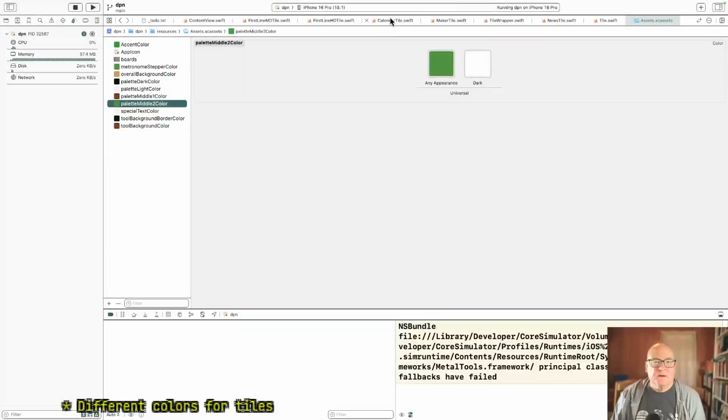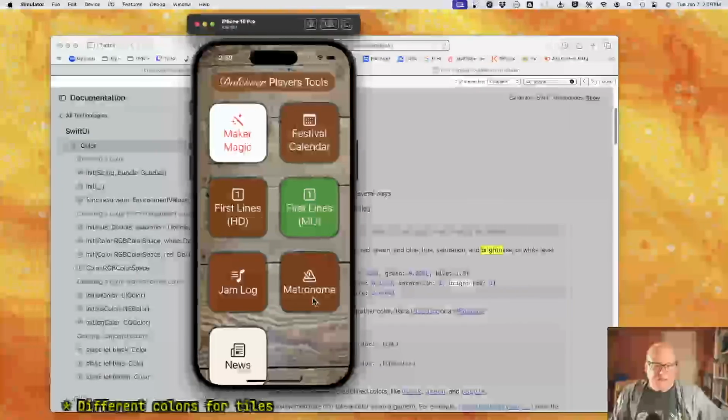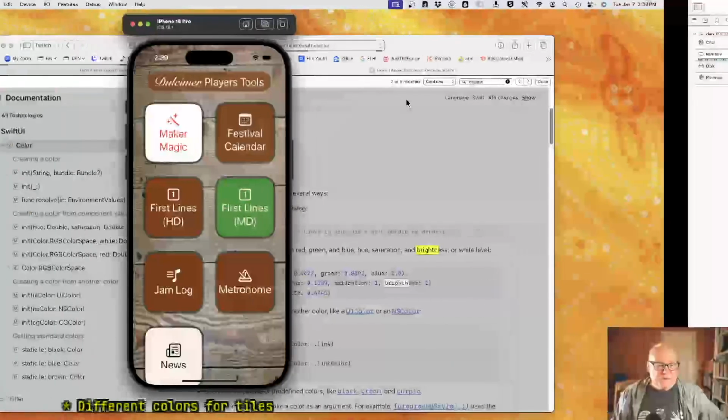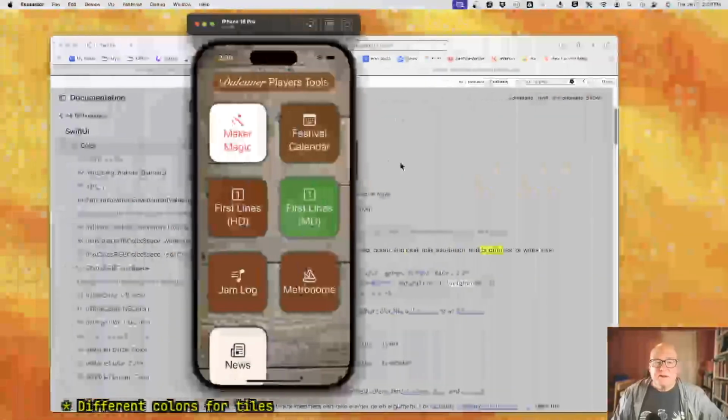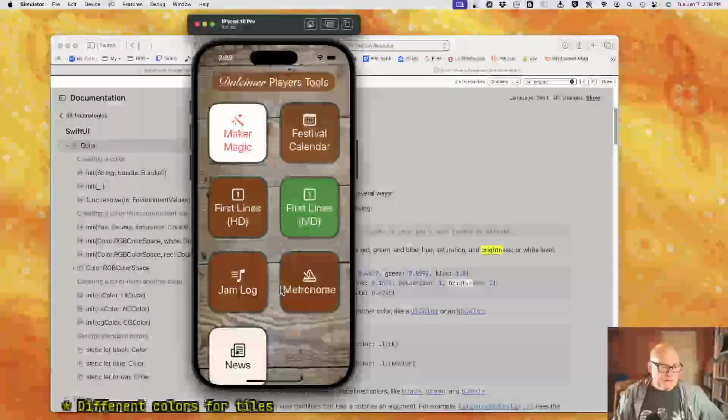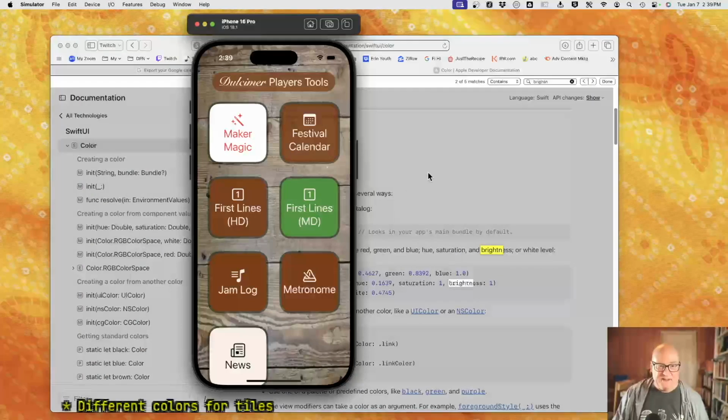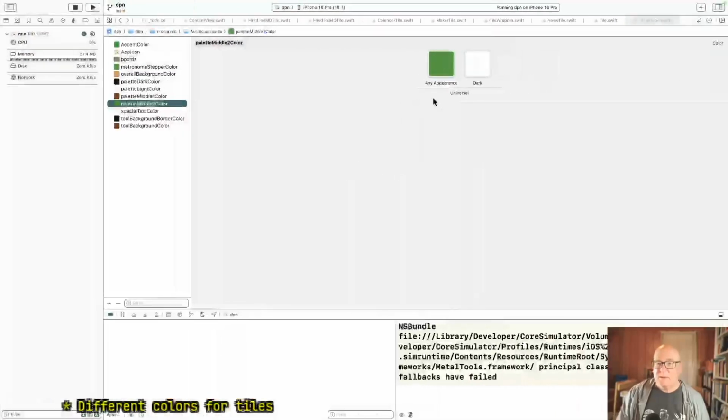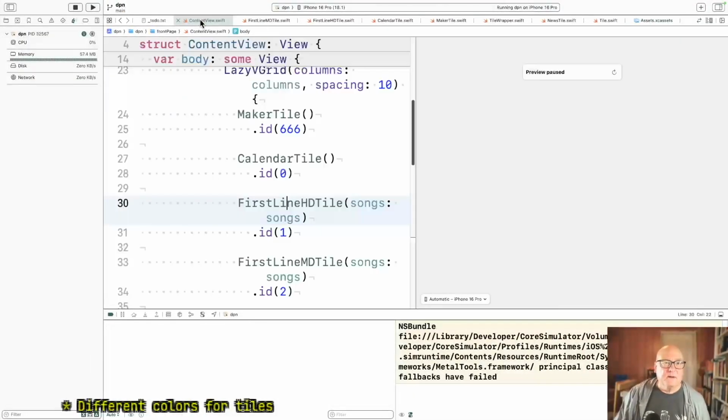I'm not sure. Maybe I can find another color that would work with these. I mean, I've only got 4 colors in this palette, so there's only going to be so many things I can do. Yeah, black on gray. Yeah, maybe just a gray would be. Yeah, black and white and gray, I don't really quite count against the palette so much. All right, so metronome. I can close these, I guess.